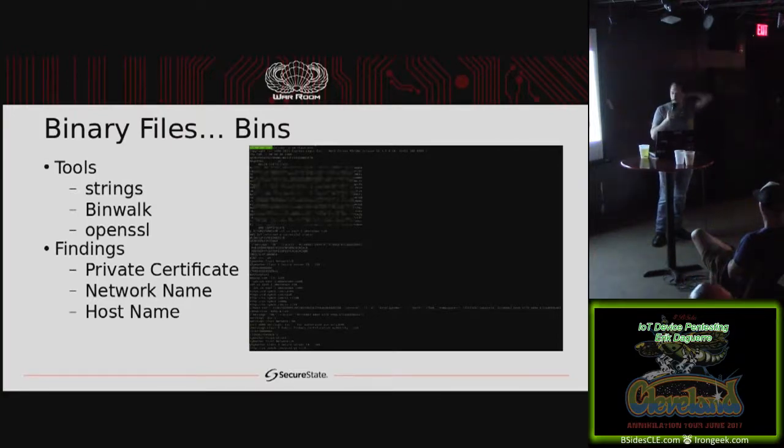Other than that, there were a few other pieces of information saved out there in plain text. One was the host name that connected to it and initially set it up through that website interface, along with the network name that it was connecting to, so the resolver of the name of the network, not the SSID. So there was a little bit of public or private information disclosure in it when you started digging down into it.